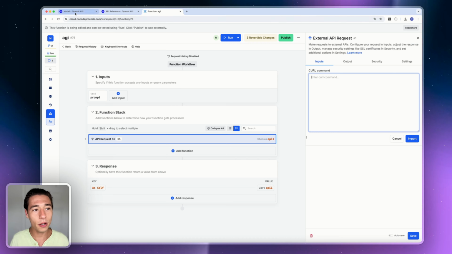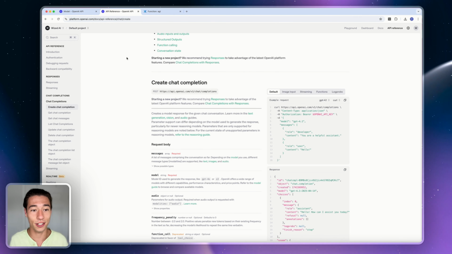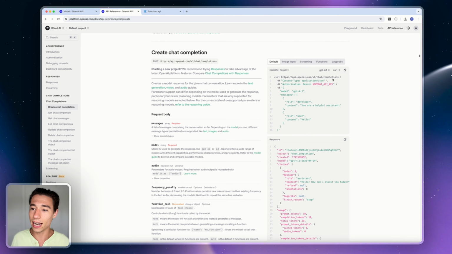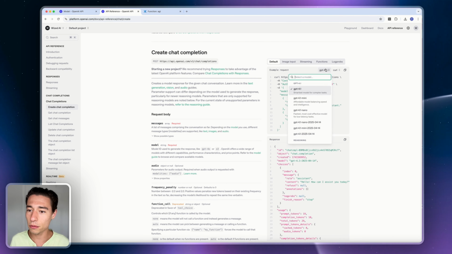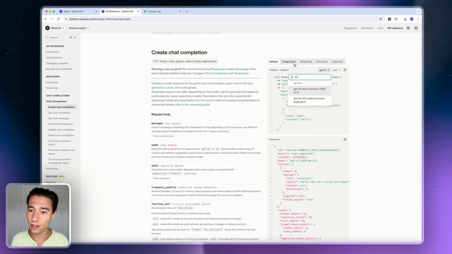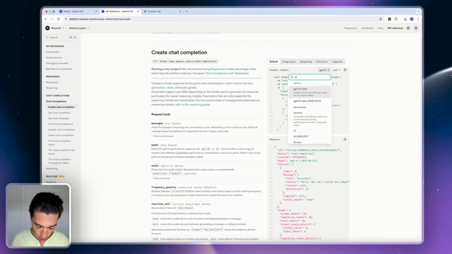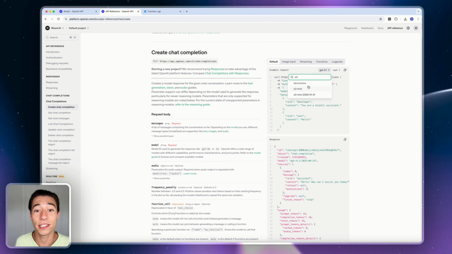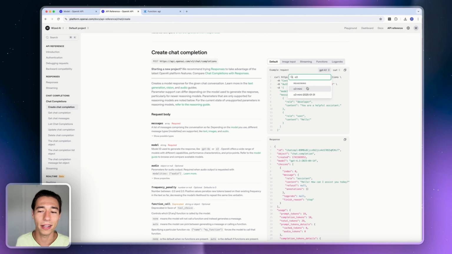So now we want to go to OpenAI's documentation, to their API reference, and we want to take a look at chat completions and then create chat completion. You got it all right inside of here. Now I want to copy their example request, and as you can see, I can also select the model. I can do o3, and interesting, o3. There you go. And we see we only have o3 mini because that's the only one available to the public.